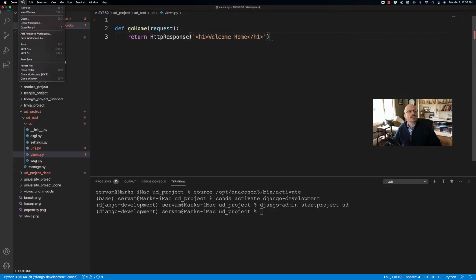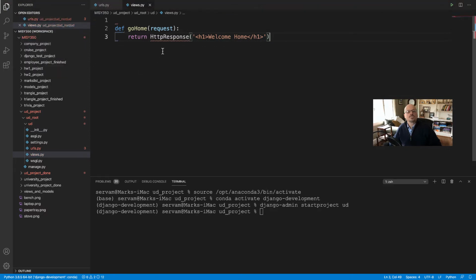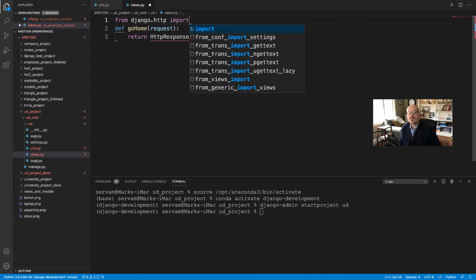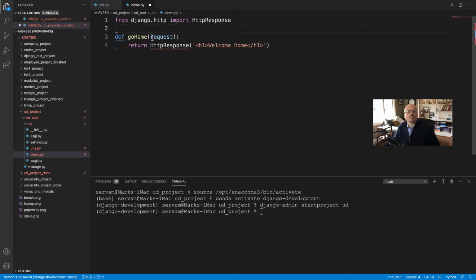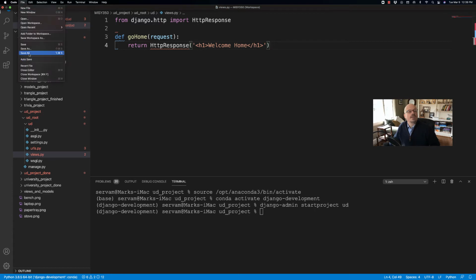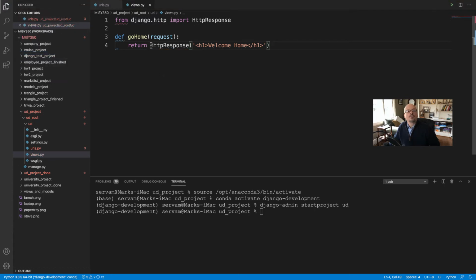Now, if I save this again, I'm going to get some errors. The reason is this does not exist yet. Anything I used, I have to import, and so I'm going to say from django.http. And again, how do you know this? Well, you just kind of have to know it. You just end up remembering them after a while. And again, if I say file, save all, hopefully that clears up that error.